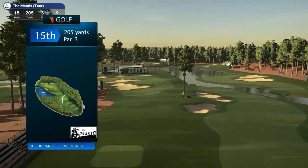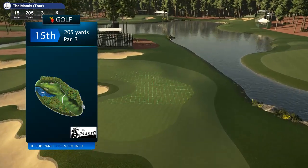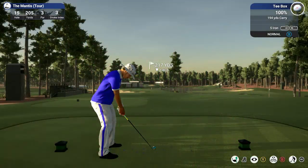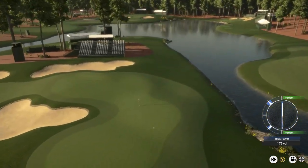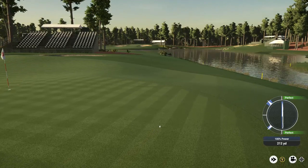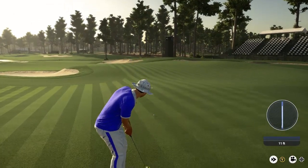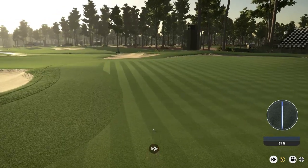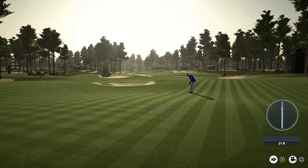Number 15 is another beautiful par 3, standing at 205 yards as we head back towards the lake. Beautiful bunkering on the side and a wrap-around green. This one is playing 217 currently — just want to play this out to the right. Did not get a very good shot, in between clubs. If you hit it short there to the right, it's going to funnel down towards the right side and leave a pretty lengthy birdie putt — but it is on the putting surface. Can we convert the birdie? The putt is just a little bit too strong and down the hill it goes. You want to be very careful with your first putt. Now the second putt back up the hill — and we can sink it for the par.